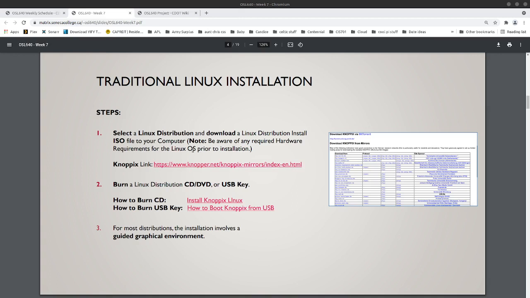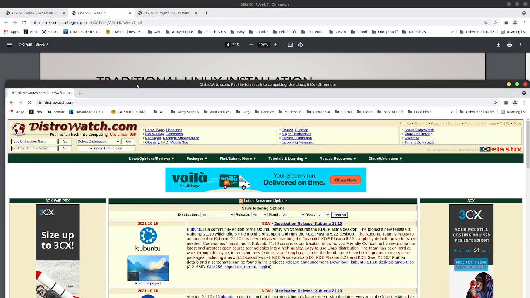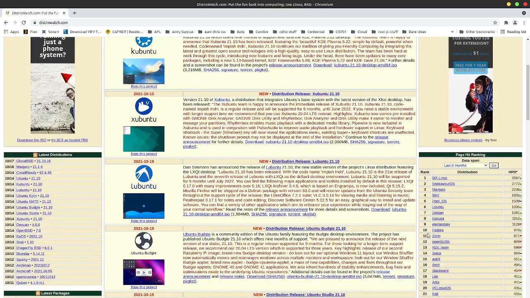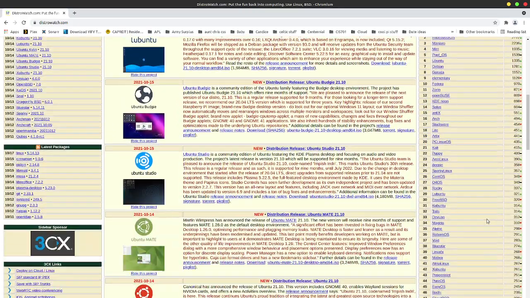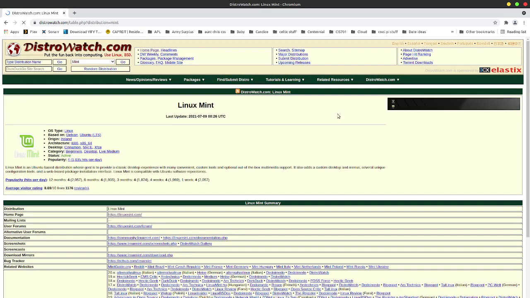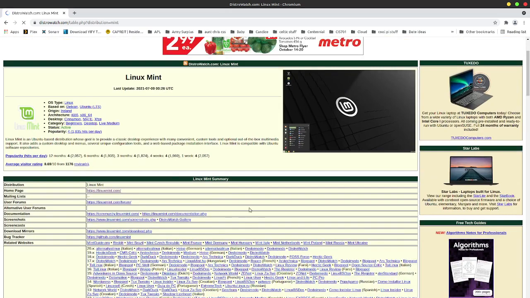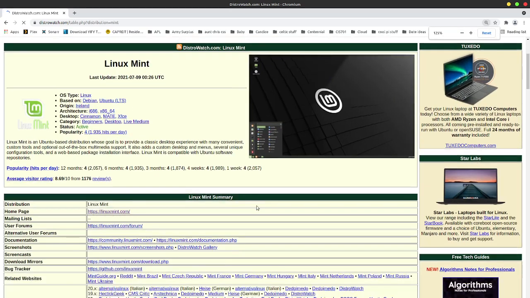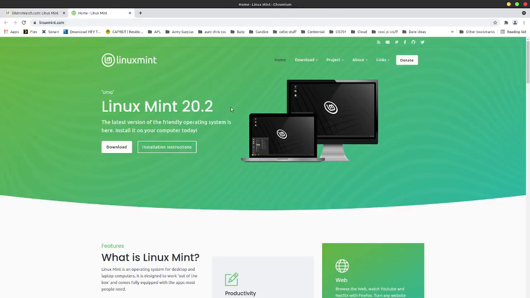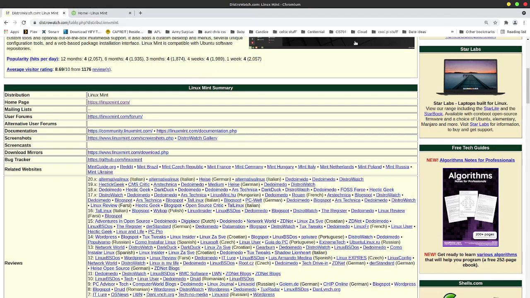the website for the distribution you want to download, if you happen to know which one you want to download. If you don't, I'm going to show you a handy website here, distrowatch.com, and it gives you the top Linux distributions based on page hits. And if you want to download one of these, let's say, so see Mint is right there. You can just click that, and it gives you a bunch of information about Linux Mint and the website for like the homepage. So all kinds of useful stuff there. Distrowatch.com.